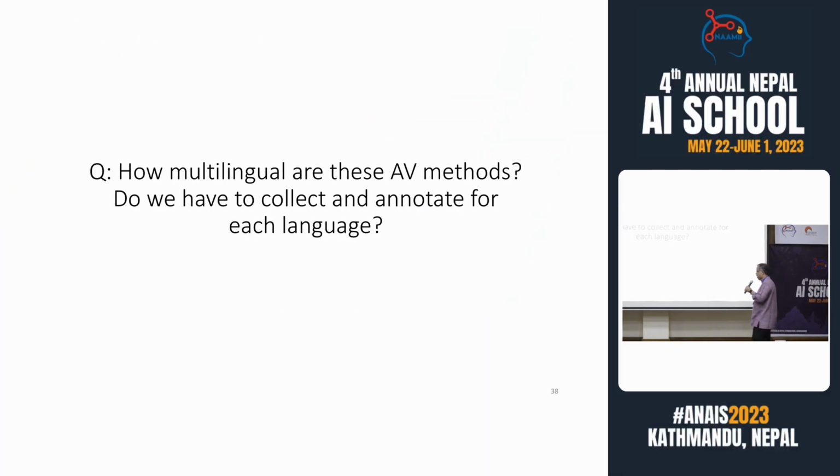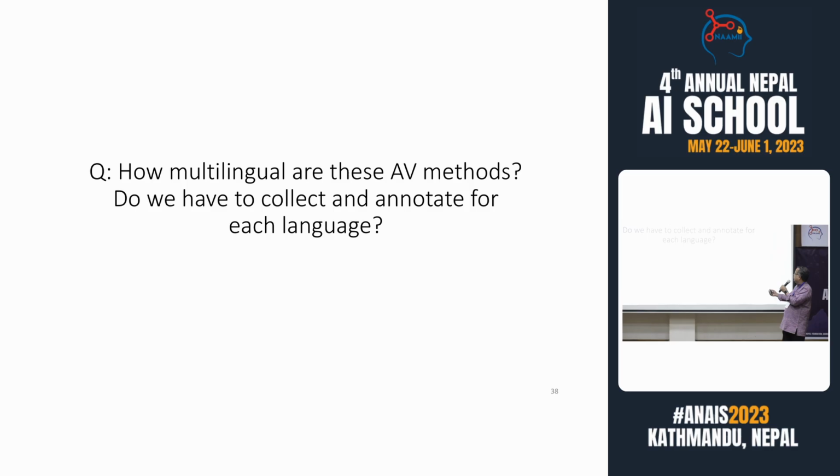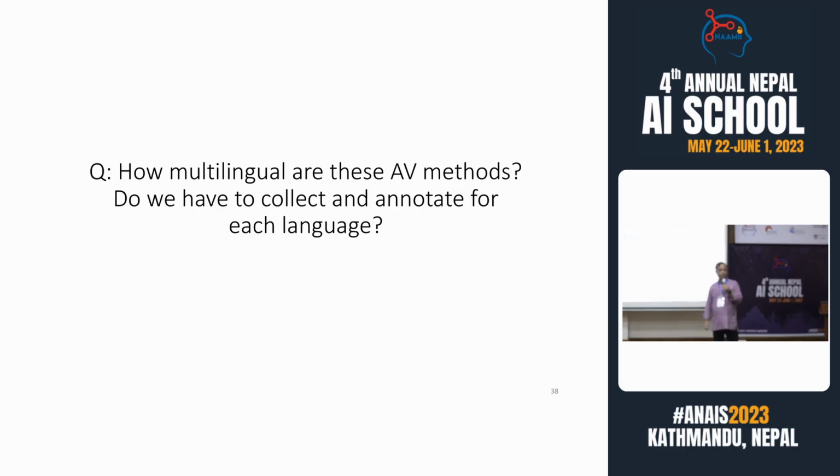Okay, so now one question that people always ask is how do these multilingual methods, the examples we saw in English, work if you want to translate or use this in, say, Nepalese? How do we do that? Isn't that what we want to do? Yes, how do we do that? I'll ask my PhD student who worked on this to answer this question.